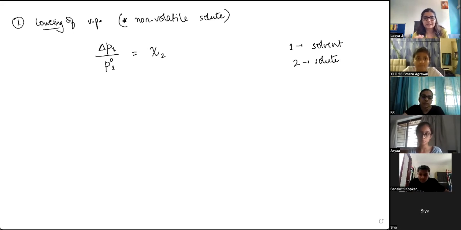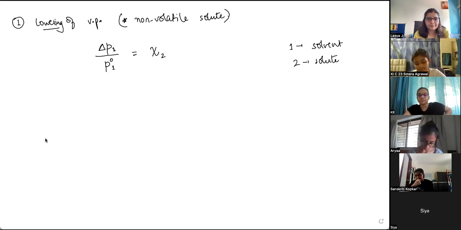Ma'am, if the solute is a liquid, can it be non-volatile? Non-volatile liquids do exist, so then its vapor pressure is going to be extremely low. If it is very volatile, it'll have an extremely high vapor pressure. Again, it's not a black and white thing. So this is not exclusively for solids and liquids, right? Vapor pressure is defined for liquids mainly. No, it's not exclusively for solids as the solute, but usually solids are not volatile. Okay, where is the lowering of vapor pressure related question?